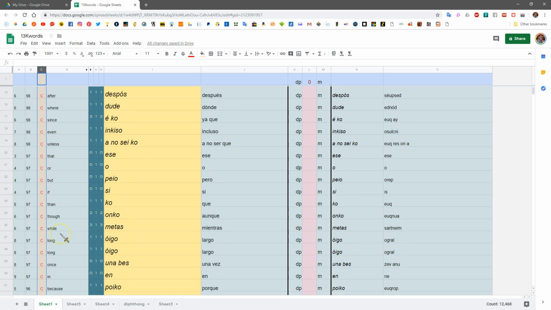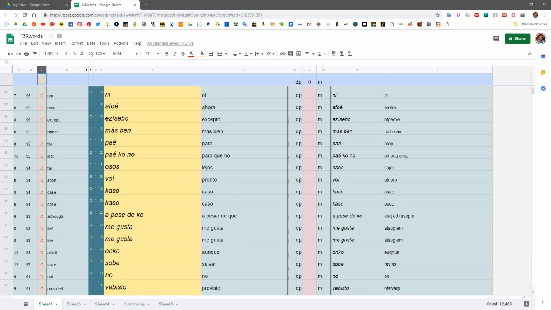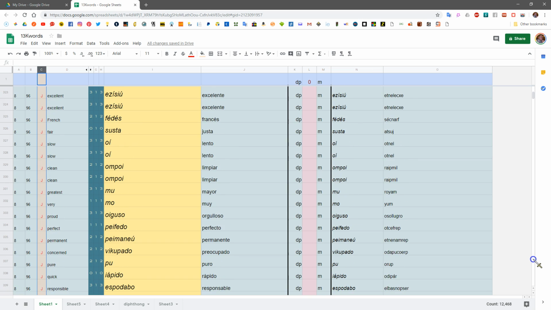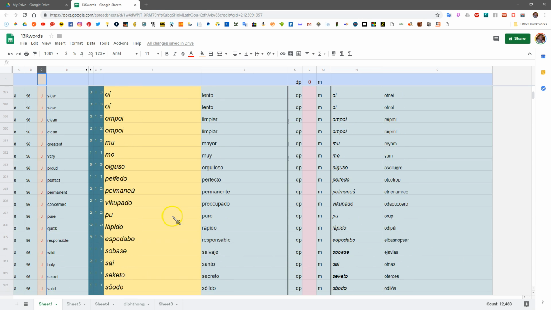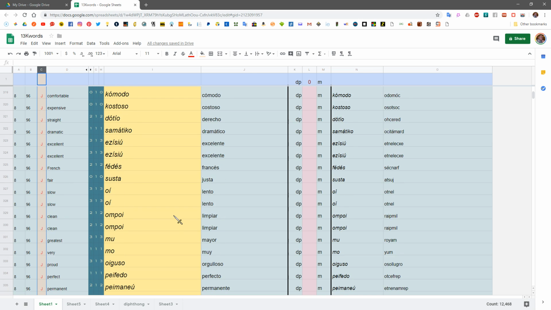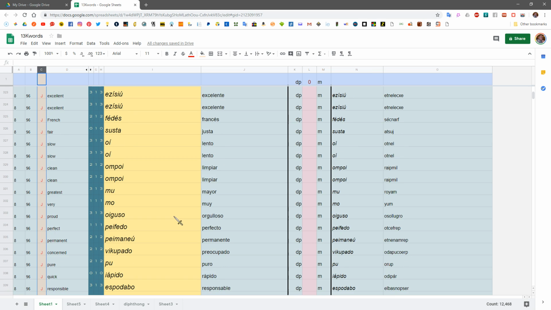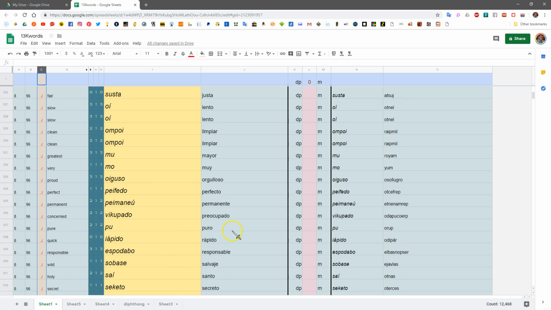Okay, it looks like C is a long one, some kind of adjective, or maybe, wait a minute, hold on, let me go back to where I want to be. I was down to J. J is obviously adjective, J seems to be clearly adjectives. And I kind of like the way some of these have conjugated, and some of the words are not only verb infinitives, but also doubled as adjectives.